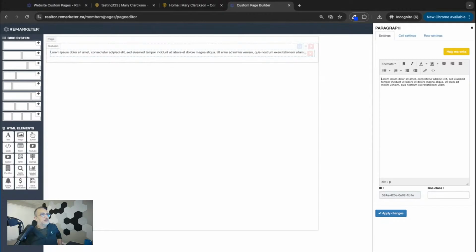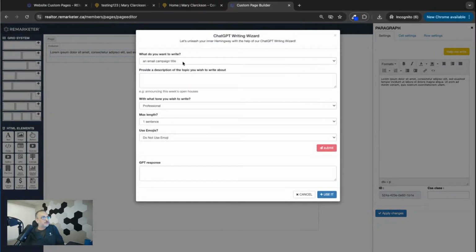All right, now, obviously, just like we have this available for many other tools in our system, you have the Help Me Write button right up here, which can help you write using the embedded AI bot that's connected here. So, for instance, here, I would like to have some content for a landing page. All right. So, this is going to be the description of the topic you wish to write about. You just describe that. So let's say we want to build a landing page that promotes the city of Vaughan.